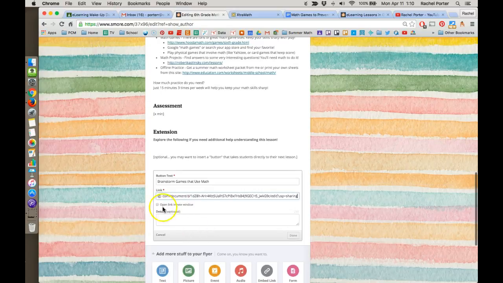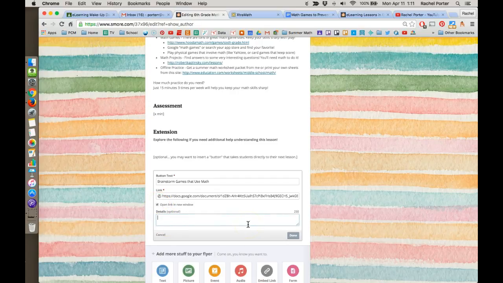Now this is very, very important. On my other link options that I showed you, it will automatically open in a new tab so that the students can just close it when they're done and they'll be right back on their lesson. With a button, you have to tell it to do that by checking this little box. And that's very, very important. Otherwise, students will start to get confused because everything else has opened in a new tab. If you don't have this box checked, they'll have to use their back button to get back to the lesson. They're likely to just close it out and then be lost because now they have to get back to your lesson. So really important that you check that box.